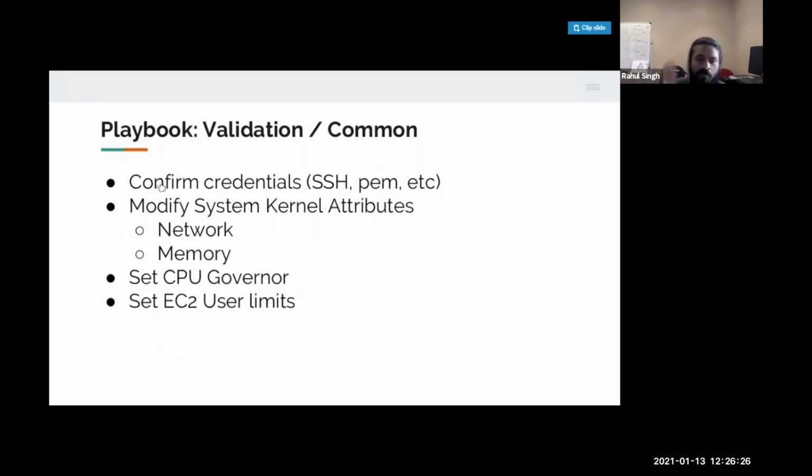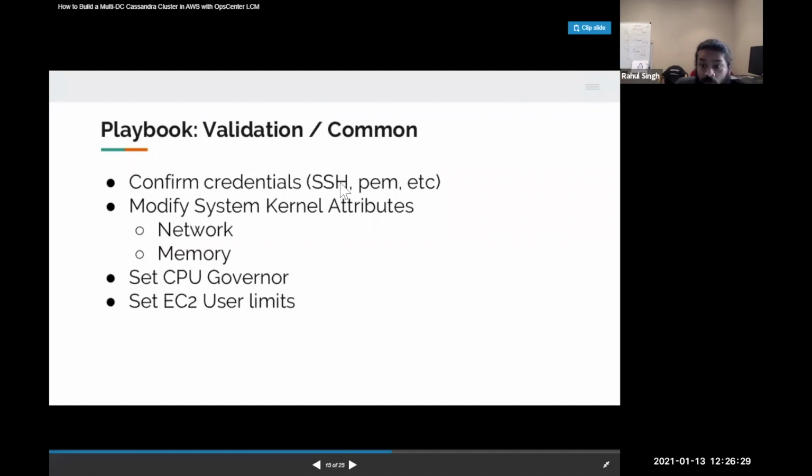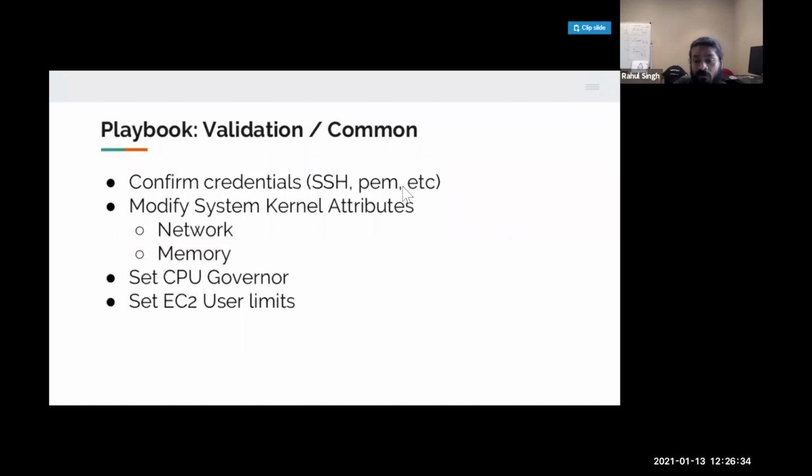So an example of a playbook, as I mentioned, like a common playbook, right? Confirm credentials. Can we get to the servers from my Ansible bastion? Usually what we do is we have one computer, like a bastion or a jump server, and we'll have Terraform and Ansible installed there, and we'll call that a bastion also. And so the first thing you want to do is to validate, do I have access to all of these computers, right? So after you do the Terraform, create all the machines, you want to check with Ansible, can I actually get to these machines via SSH? And that's all Ansible needs to operate on the computer. It needs SSH.